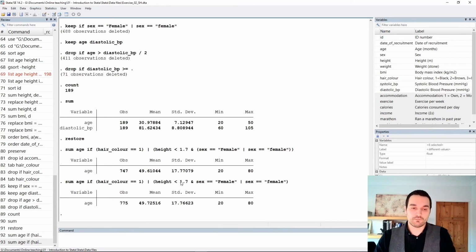So this is actually more inclusive as a statement than the one above it, because the lowercase f females don't need to be lower than 1.7 meters in order to be included in this particular command.